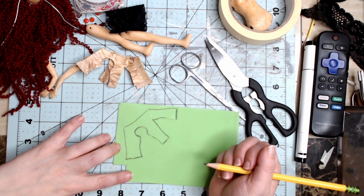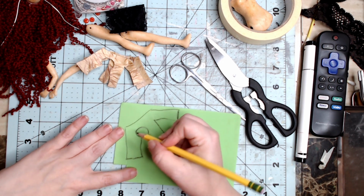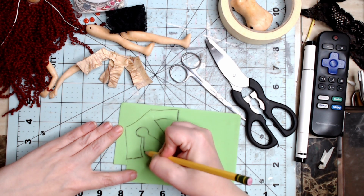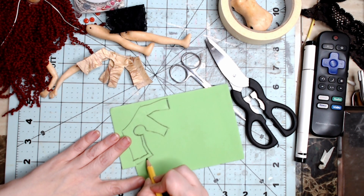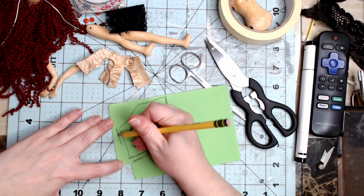The material I'm working with wouldn't allow me to make a seam allowance there and fold the right way, so I just left it open. If you choose to use a regular fabric, you might have a better chance as long as you cut some slits so the fabric can turn the right direction.